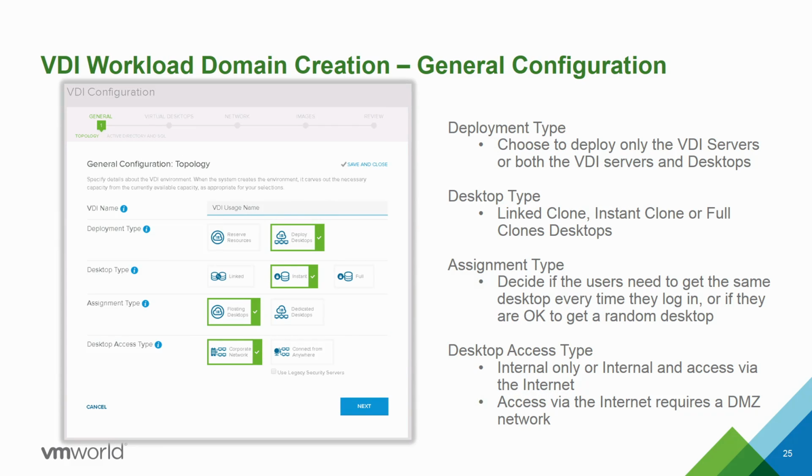Just in case you don't go through that prerequisite checklist and you get stuck, in the latest release of Cloud Foundation 2, we've added in this new little thing here called Save and Close. So if you do get to step 7 or 8 and you realize you've forgotten something, you can click Save and Close. You can go off, get that prerequisite back in, and you can pick off where you left off. In previous versions, that wasn't available, so I've spent a lot of time re-going through all the workflows over and over again until I get back to that point before.